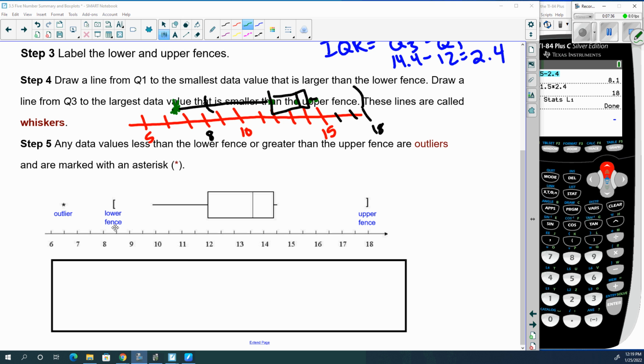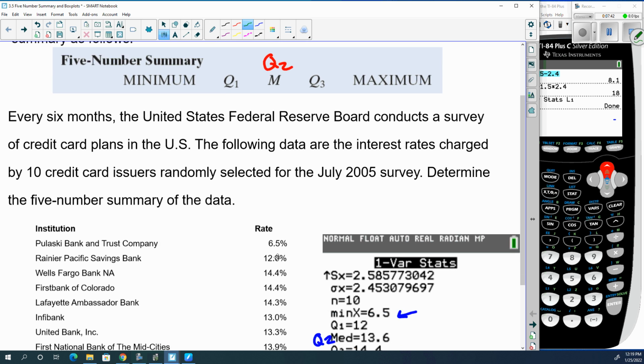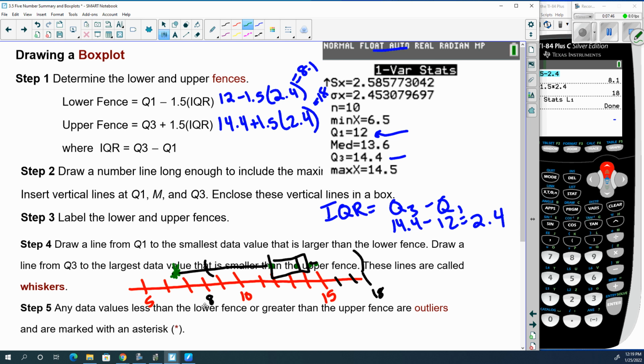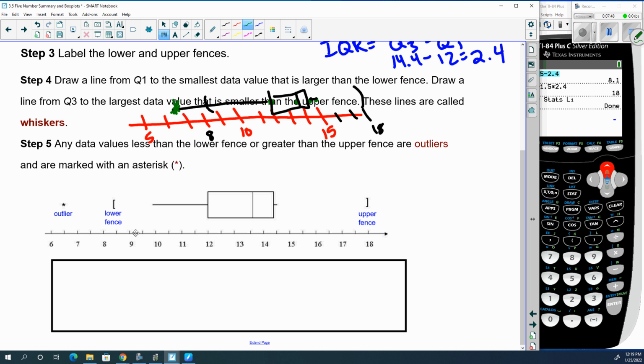Okay, so this shows how it would be. Since that was an outlier, they just went with the next smallest. After the 6.5, the next smallest was 9.9. And so they used the 9.9, the next smallest value, and drew to that one, with the outlier over here.